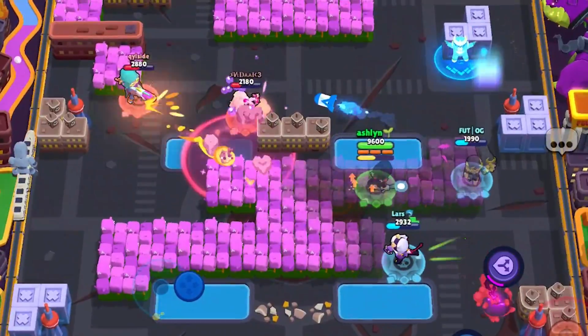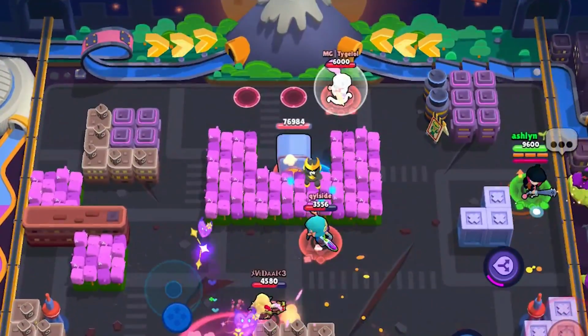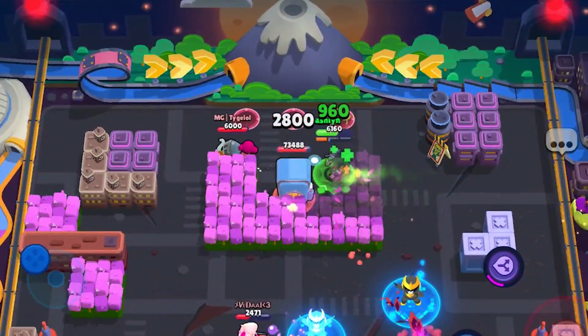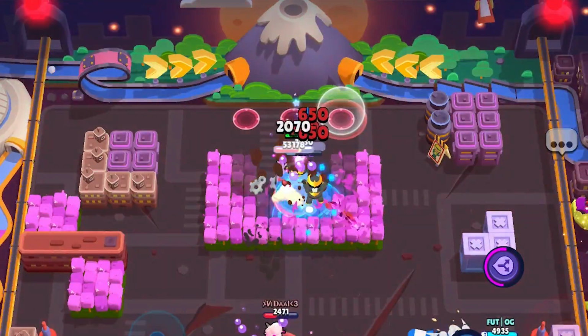That way you can just run straight up into the middle without worrying about the enemies preventing you from getting into the grass at the start, and they'll likely have no idea where you are. With Bibi on this map, most of the time you are going to be the main damage dealer, so you always want to get straight onto the safe.